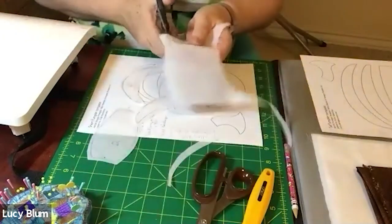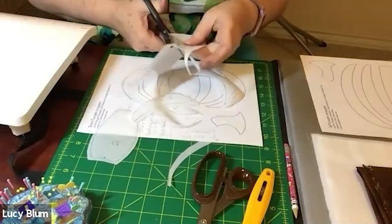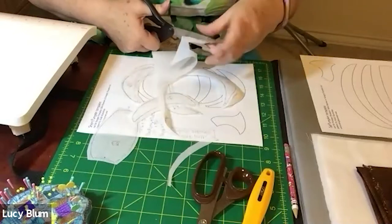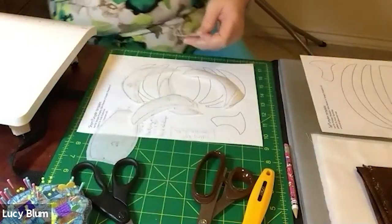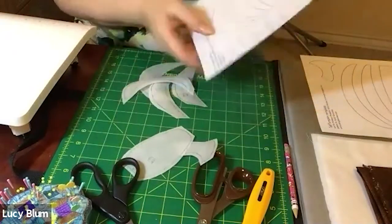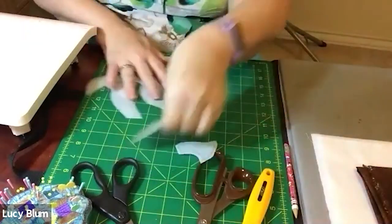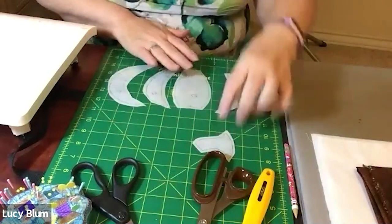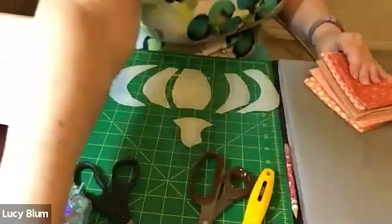And then I went and cut out my stem. Again, same thing, just leave about a quarter inch or so around it. Okay, so I'm finished with my template. Put that aside. So I'm gonna set these out again.